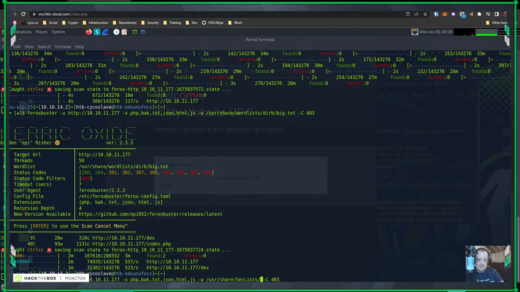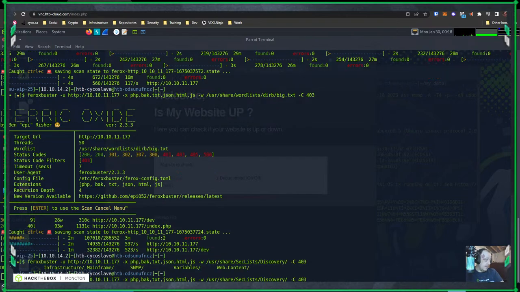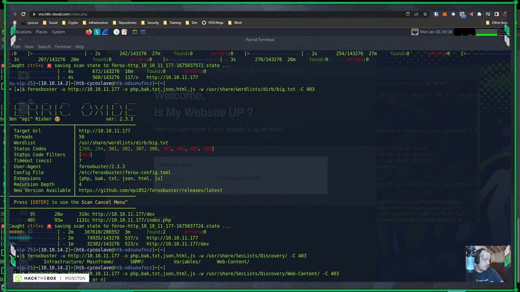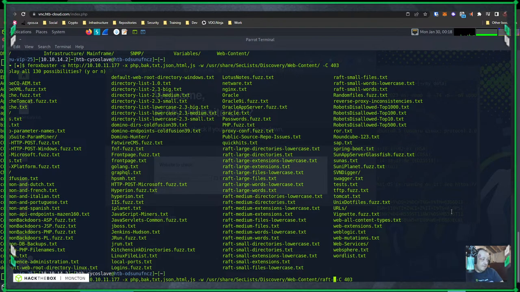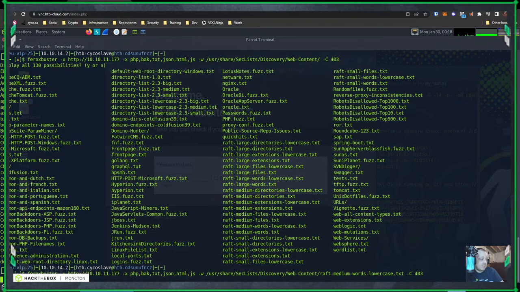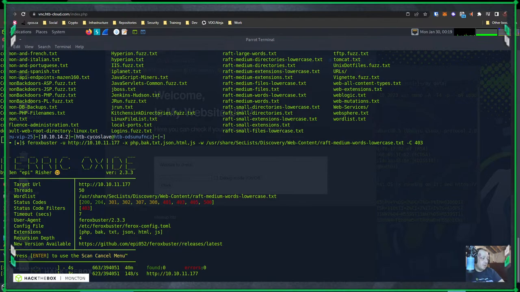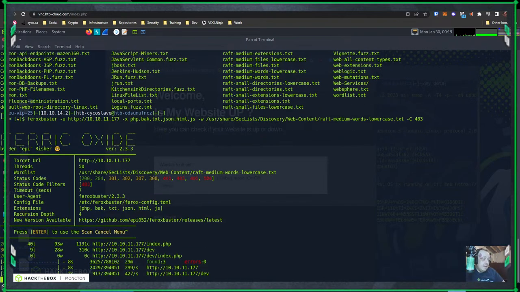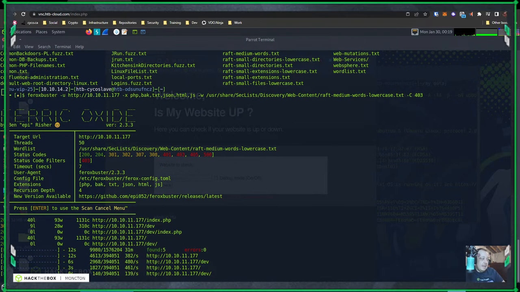It's from SecLists. You go to Discovery, then Web-Content, and you use the raft-medium-words list. I went lowercase just because it probably has fewer entries. I launched that, and right away it got to the dev directory a lot quicker. In just a moment, it will find a very, very important directory that we would have been searching for, because there's nothing else on this website. We will see the code later on, and we even see this dev web page that hasn't been developed yet.